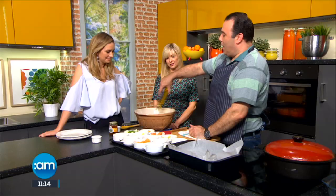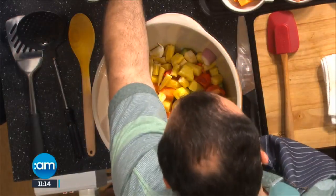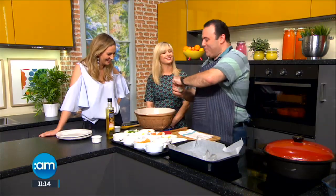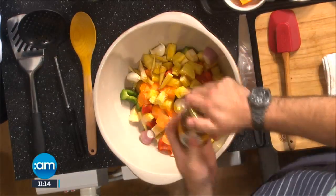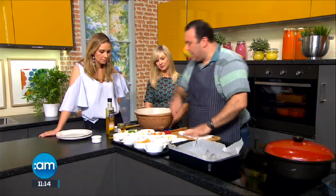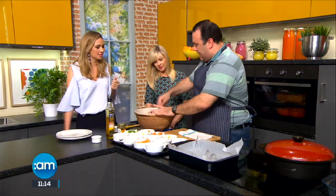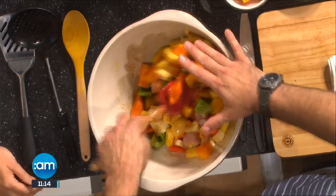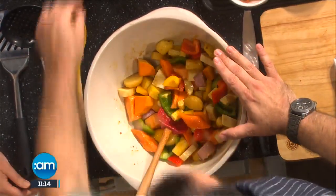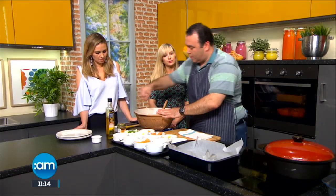Now we're going to add what they call a Jamie Oliver glug of oil — don't be shy, it's his version of a bit. Okay, just about half the bottle went in there. We're going to coat everything, so it's not all going to end up at the bottom. Then we're going to add some lovely local Irish honey — that's instead of sugar — just to caramelize and give a little bit of sweetness and stickiness to the roast veg. The soy sauce is also going to season and coat it nicely. A little dash of salt and pepper, nothing too much, because the soy is quite salty as it is.